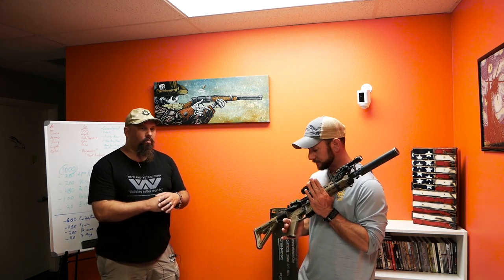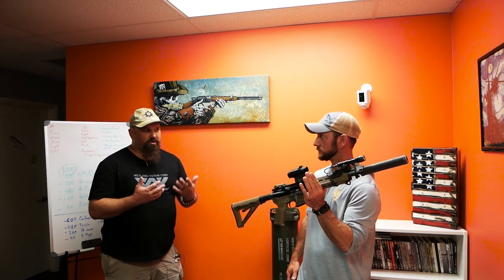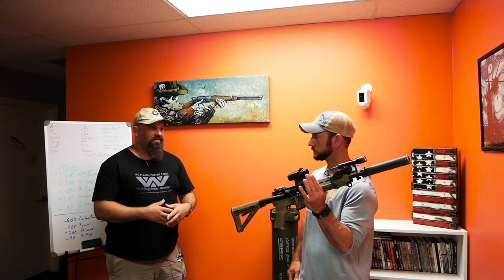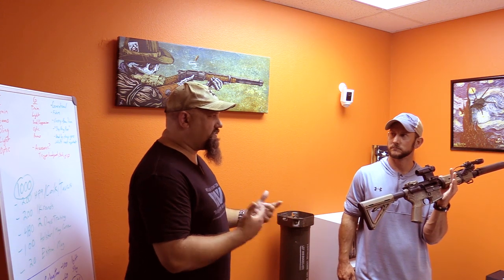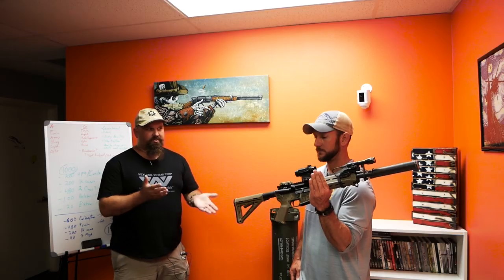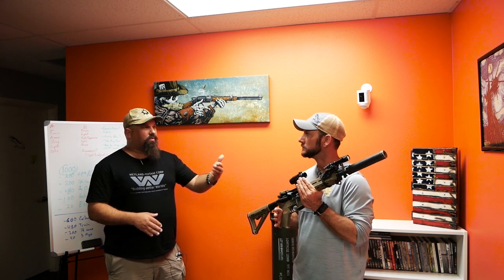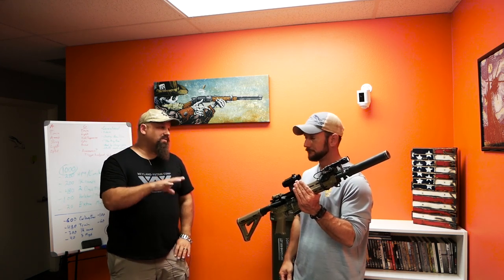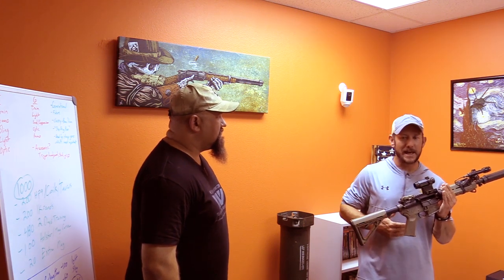One reason backup irons are fairly important, not so much for a home defense rifle but for a fighting rifle in general — we have great optics nowadays, even relatively inexpensive ones. The main thing that'll take an optic out of a fight easily is mud, blood, or debris on the lens — then you can't see through it. That's the main reason I think backup irons matter for a fighting rifle. Inside for home defense only, I'm not as concerned. But if you're going to use this one gun for multiple roles — hunting, competition, recreation, training, and home defense — you definitely want backup sights.